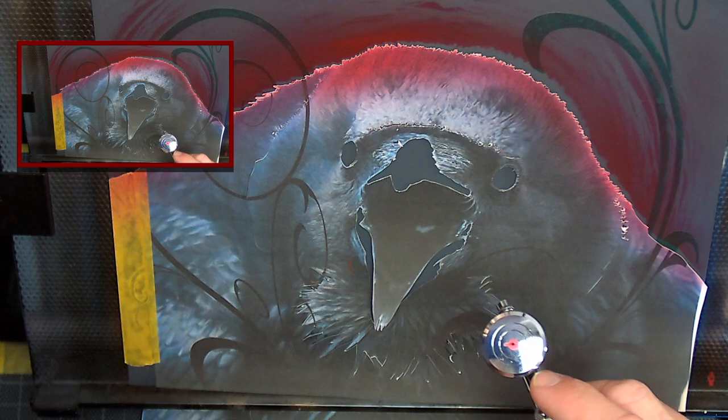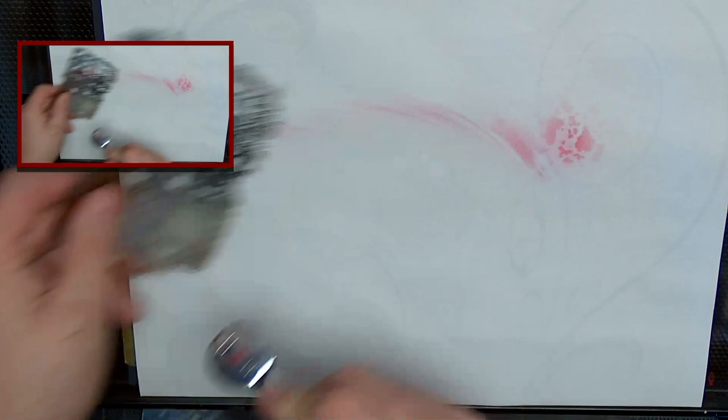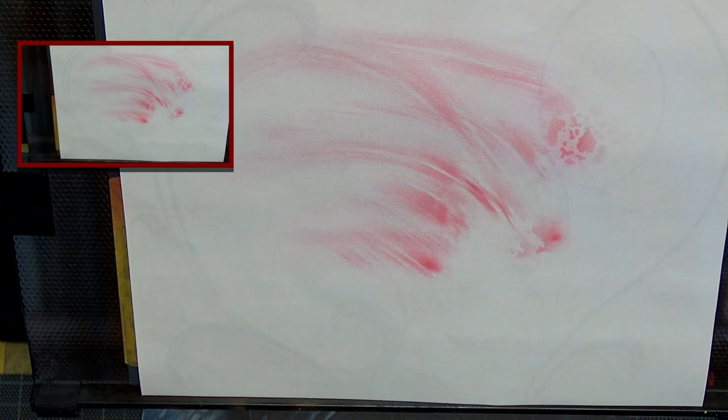Now, these I've made, we talked about it last program, this is hot glue. If you don't have one like that, if you want to achieve this look and this kind of effect, you can take Jacquie Mendes texture effects, and as you spray, you move, okay? So if you spray through, you get that. But if you spray and move, you get that same texture. See? You can mess around, it's a fun technique. Probably might use it for doing some of the fur too, because you can give it some nice effects. So it's a nice little quick tip for you guys.